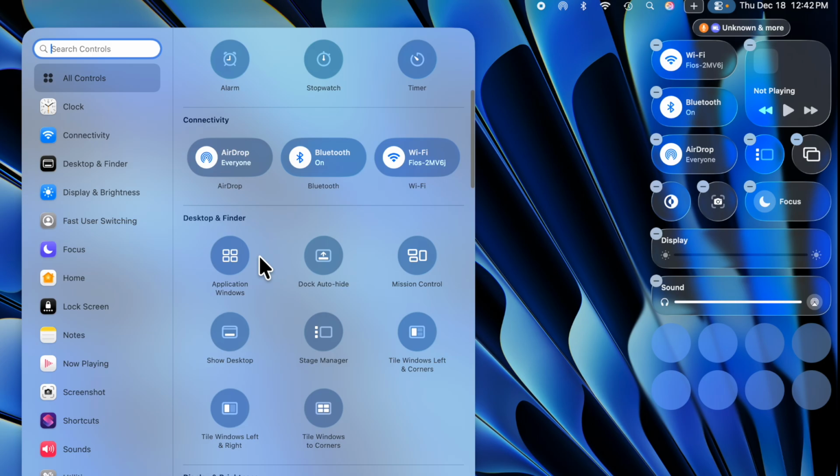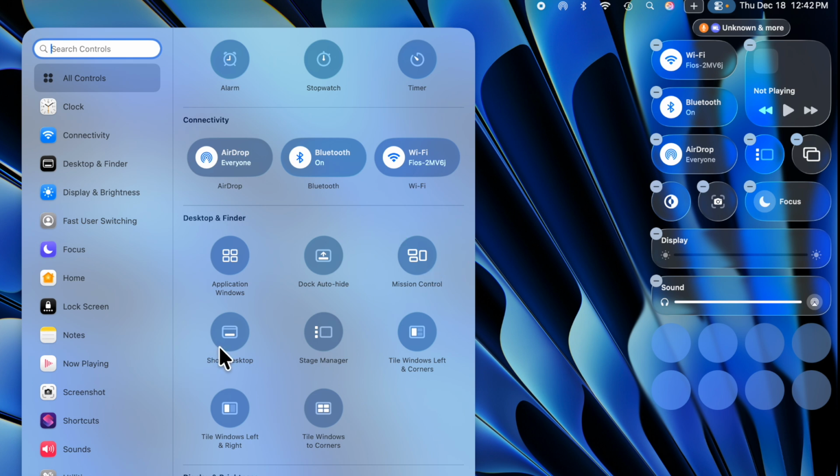Now, your desktop applications, this is your desktop and Finder section. You can put in the application window, mission control. Now, mission control was removed from the dock. This now gives you the ability to activate mission control, which will show you all of the items on your Mac.